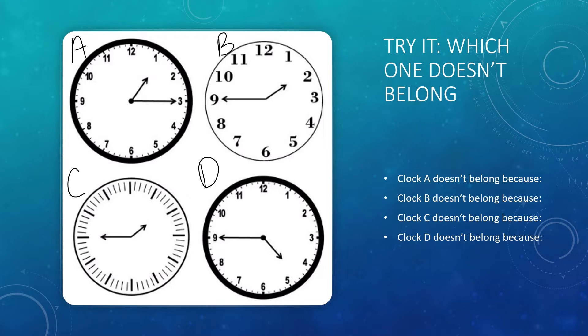Let's start off by taking a look at these four images below. Choose one of the clocks and explain to someone around you why it does not belong with the other three. The trick to this is that it doesn't have to be one right answer. As long as you can justify it, then you have a point, you have a case to make.